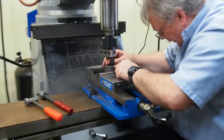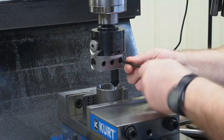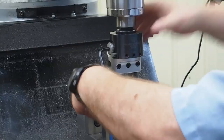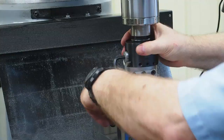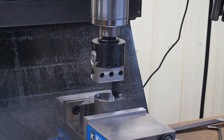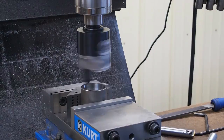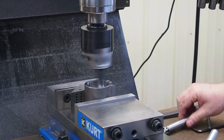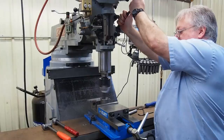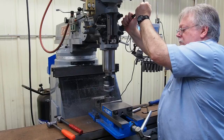Tighten it down. This is our adjusting so that we can get the proper diameter we want to cut. There's nothing precision here — we just want to get the cutting edge in far enough that we can get a nice chamfer. Turn the machine on and we're going to slow this way down. The chamfering tool is high speed steel, so you need to run slower. This is a carbide insert — you can run faster. You want to get your quill set and lock the quill down a little bit so that it's not going to rattle on you. Then you just come down, and you can see we got a nice chamfer.